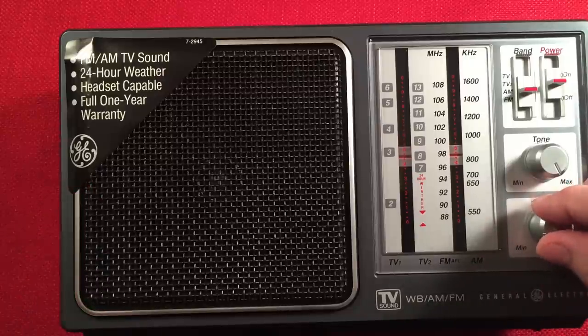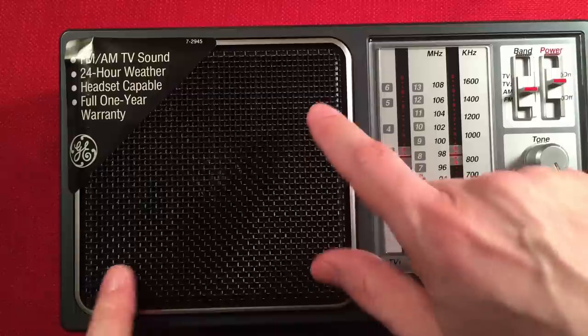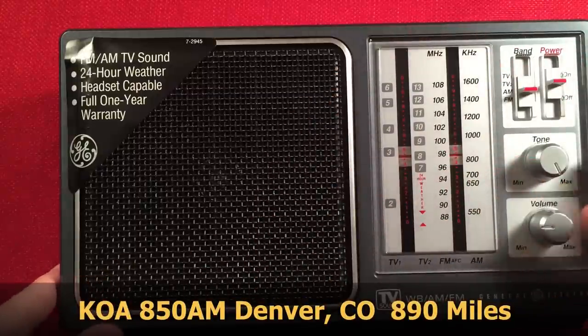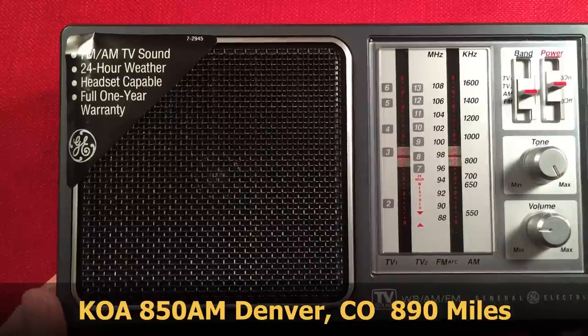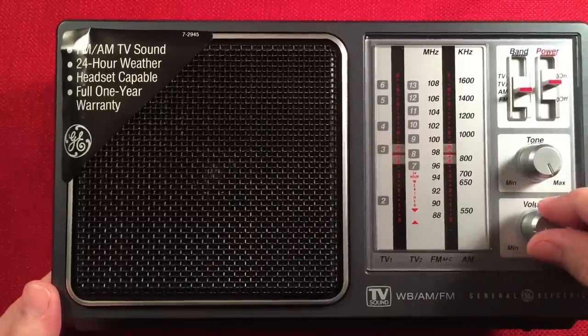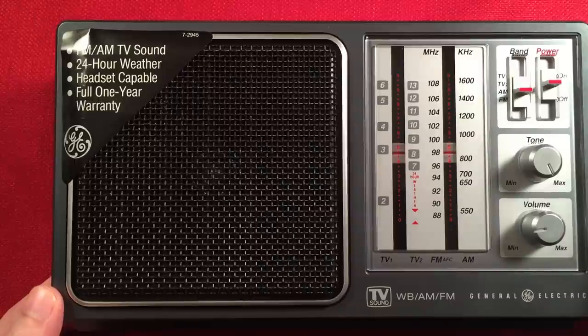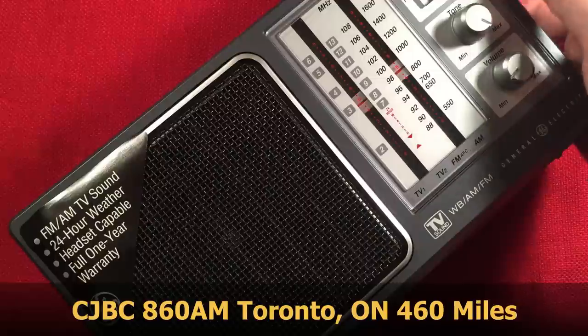Yep. So what you're hearing here, you're hearing 840 and 850 crossing. So you have the echo. In Parkland, Florida, that is so cool. Wow. Not a six shooter on the hip, but in a pocket. This is 850 Denver. I would have hoped that Aaron Feist, the football coach, is not KOA. Here's our 860 CJBC.